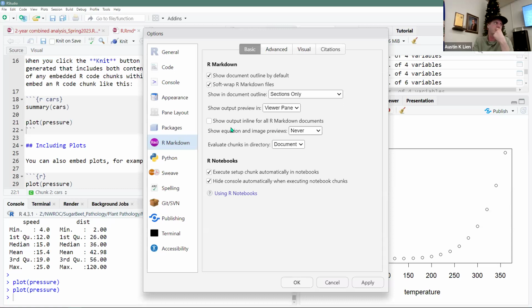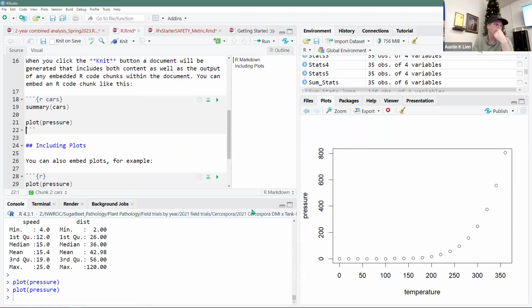That's what's going to put it in your top left quadrant. And these are just personal preferences too.